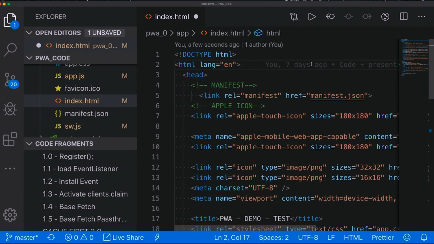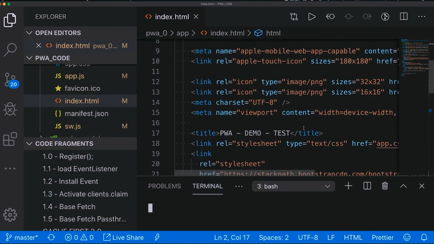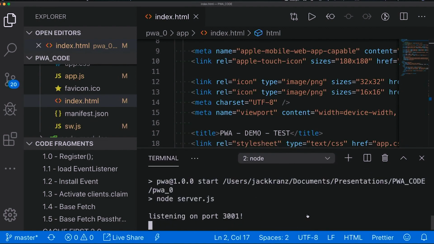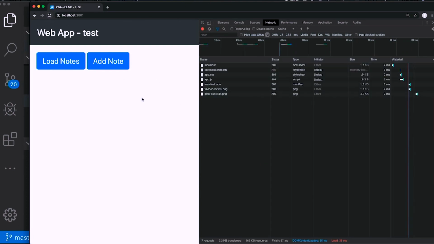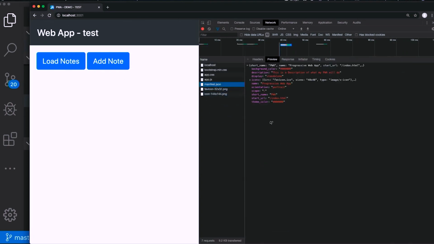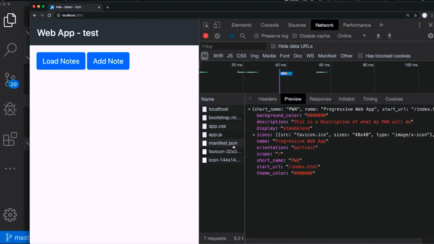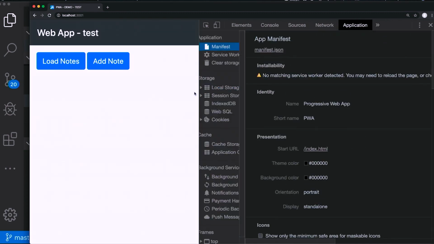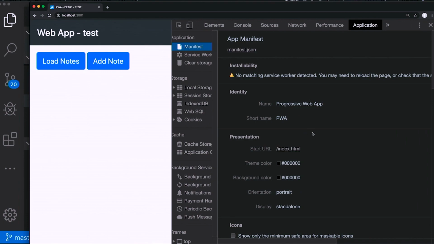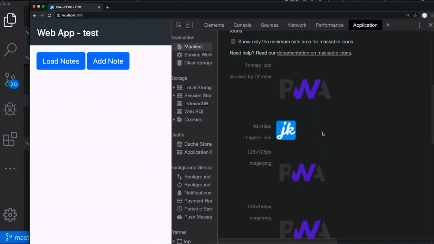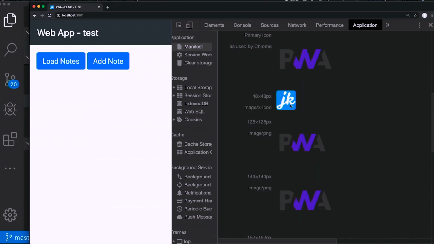All right, so let's save that. And I'm just gonna check that our, yeah, still running. Jump back to Chrome, refresh, and you'll see that manifest has come through on the side here. And if I go over to the application tab and to my manifest, Chrome has picked up some of the information about my app from there. And I've just put a different icon here just to demonstrate that you can put whatever you want. So you could have different icons for different screen sizes. It's not being generated from the same file.